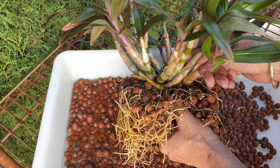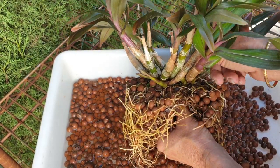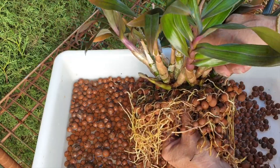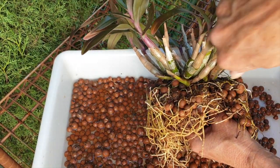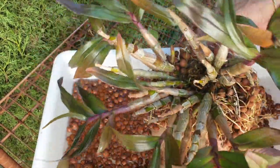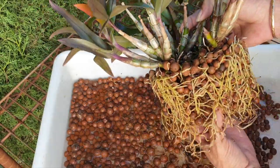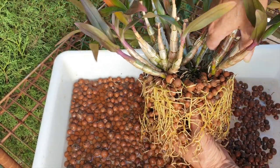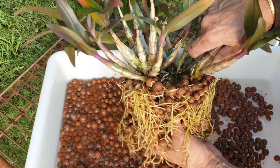And if you are in doubt about doing this to your own orchid, if you're growing in inorganic media, this is my best advice to you, without any fear, because the center roots are dead. And you will have limited destruction on the outside where there are some live roots. And then you've got new growths coming. Yep, we're coming through. And there are two in here. I don't feel a rhizome. Let's see if we can address it from this side. Just keeping an eye on where the new growths are all the time. Because once you've got yourself established and you know where you're headed, it's easy to become complacent.